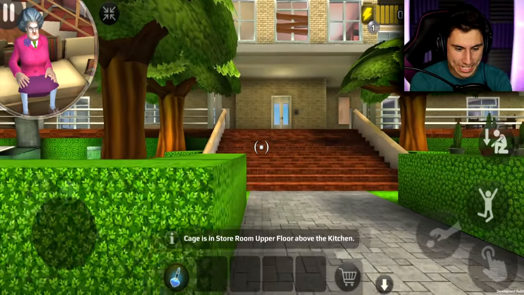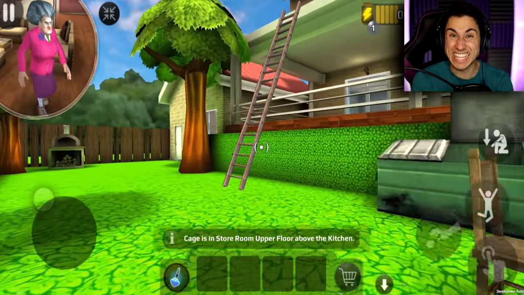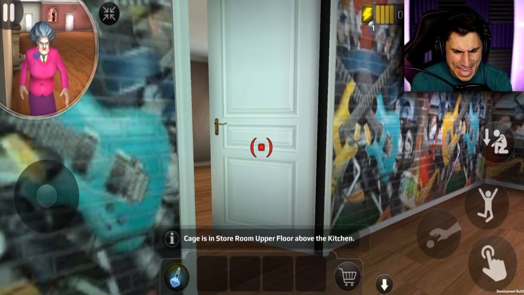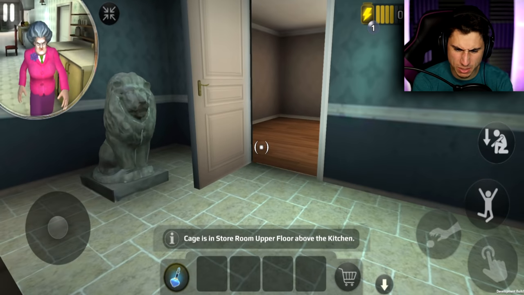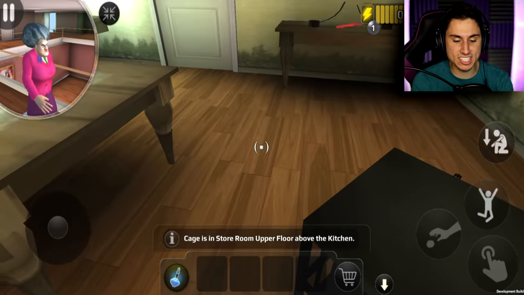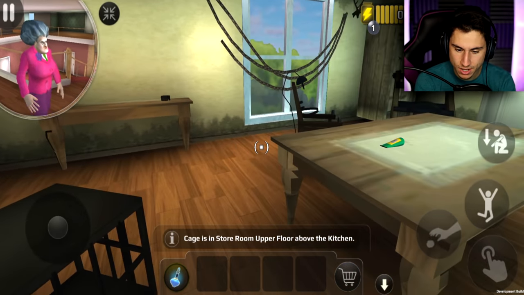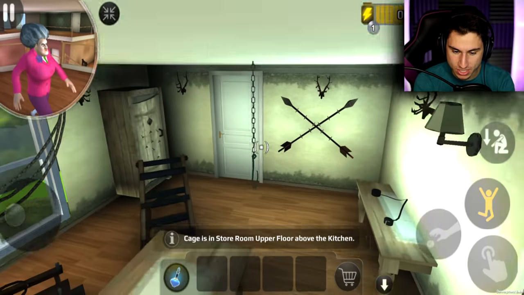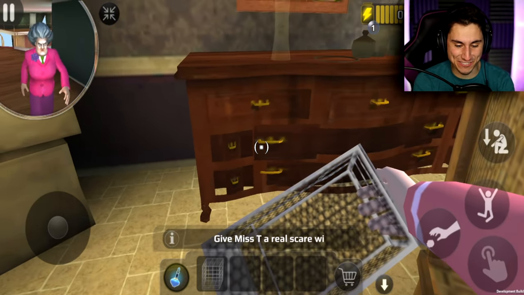Okay, so is our plan to replace the fake bats with real bats? Okay, that just seems illegal. So we're looking for a cage in the storeroom. And I think this is the storeroom right here. Is there a cage somewhere? If I was a bat cage, where would I hide? Wait, okay, this is definitely a cage, but I guess it's not the right cage. Is there another cage in here? Okay, I am very confused. Ooh, that looks like a cage. That is definitely a cage.